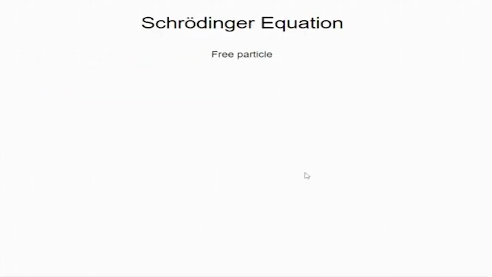So, free particle in many body physics is more like condensed matter physics, and that is what I am going to talk about right now. So, Schrodinger equation, free particle. Again we will start with simple. So, this is a Lagrangian, I wrote it before, and we can derive this equation of motion. You can treat this as a classical field. When you quantize this field, then second quantization will occur.